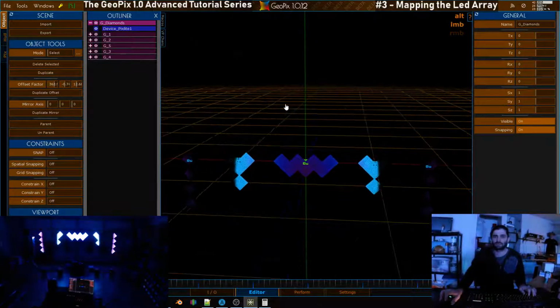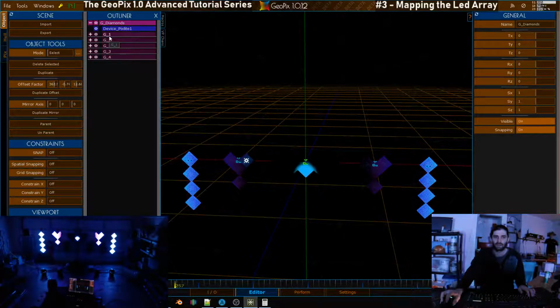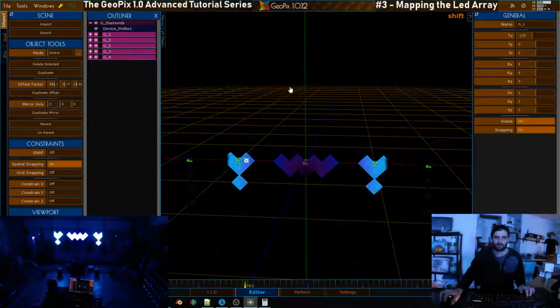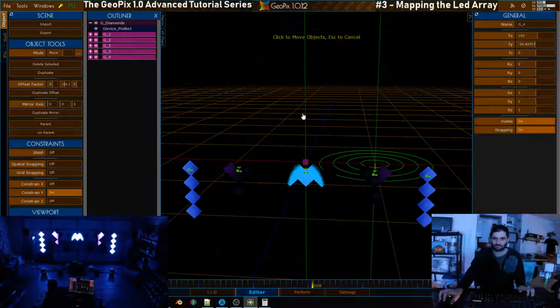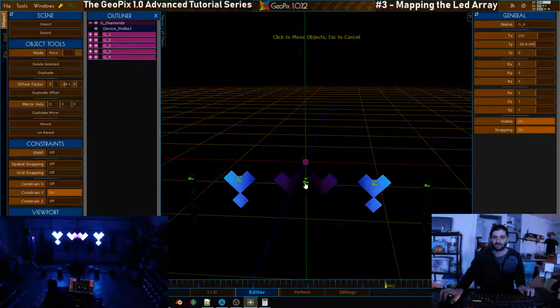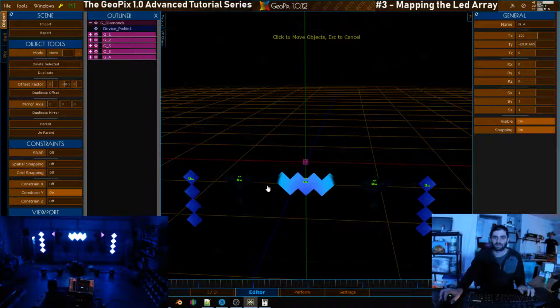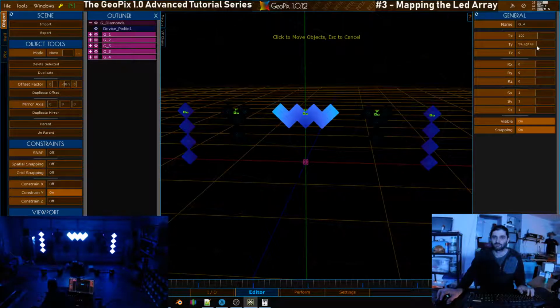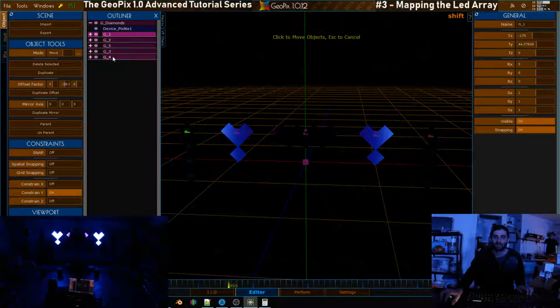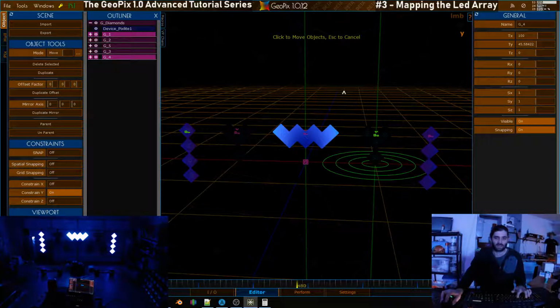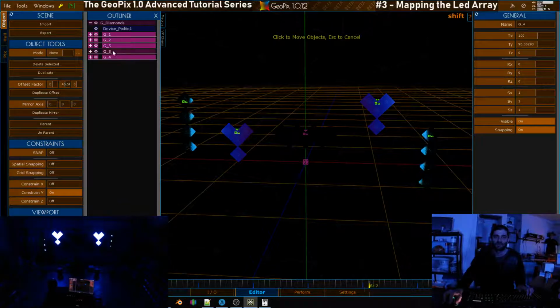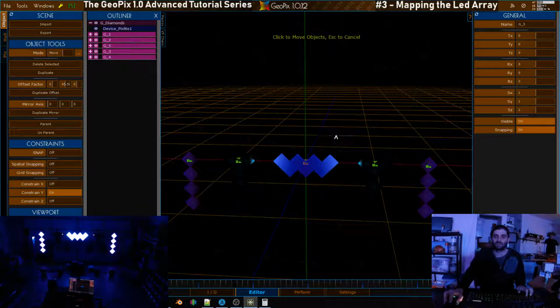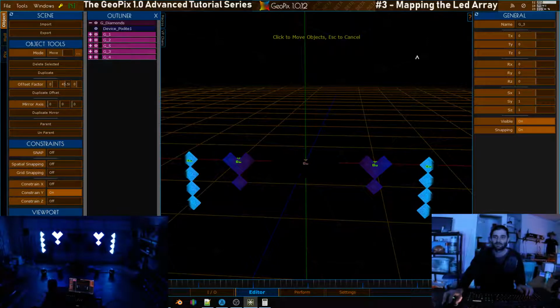Now we can do a couple things at this point. I'm going to move these down a little bit. And this is why I anchored all of the panels the way I did against the group, because now I can just specify a number and we can move this whole group up and down. If we want, we can grab certain clusters and move them up and down, and if we want to go back, we just reset TY to 0 and everything is where it was.